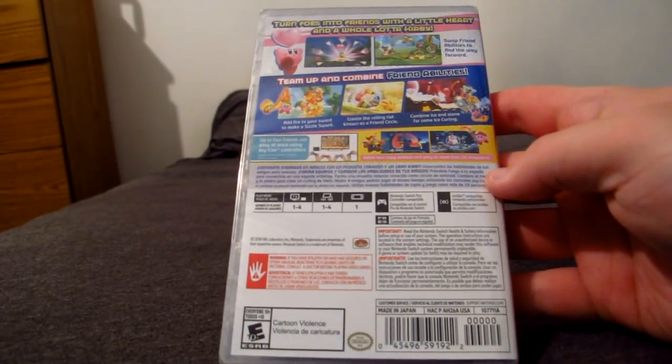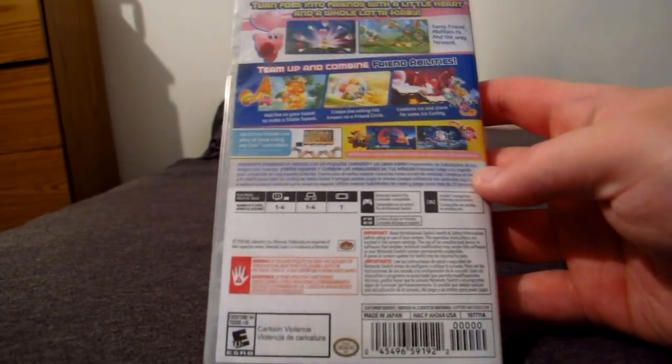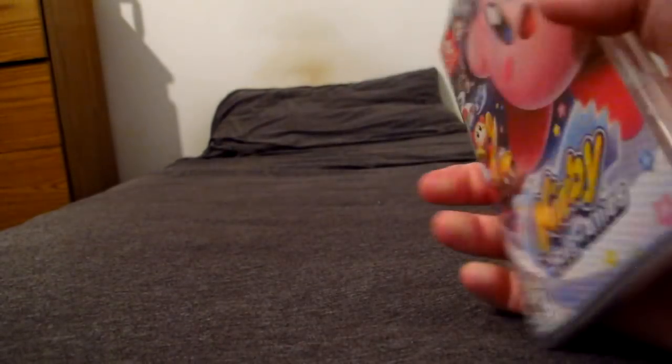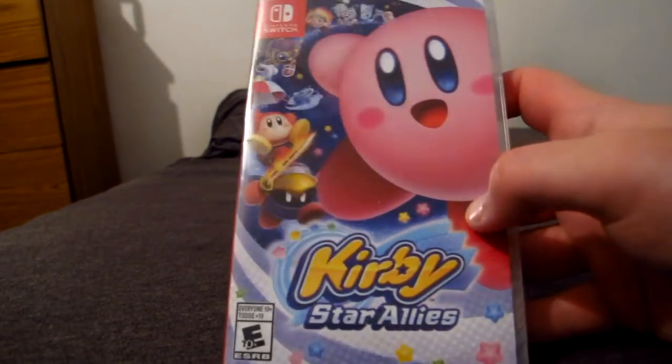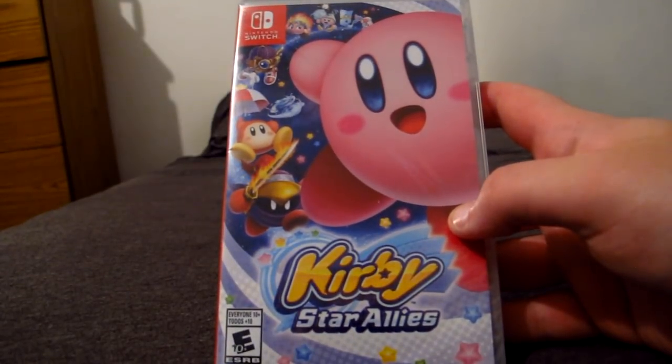And Kirby games all seem to have that reputation of being fun because they are pretty dang fun. And a game doesn't have to be hard to be fun. It's just gotta be well designed. It's gotta play fun, gotta be creative and stuff like that. So yeah, I look forward to checking it out.